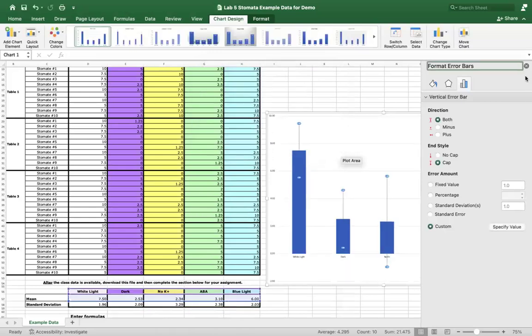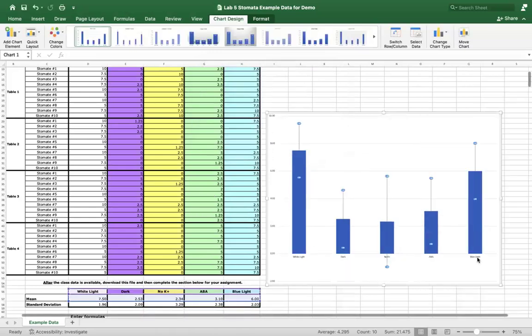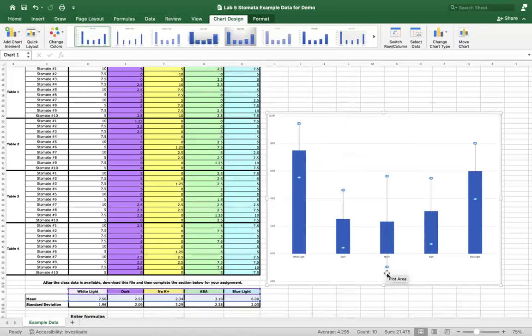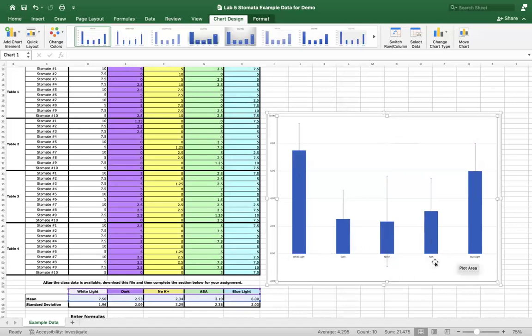All right, press OK. So these are our error bars. You can see sometimes they're going to go below. And so if your mean is fairly small, but your variation is big, your standard deviation, it can actually go below the axes, the x-axis, and that's fine.